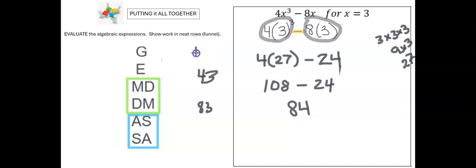So we've got to put a symbol in between. And I like the parentheses. Some people might go like this, and some people might go like the 8 times 3 with the dot. Or the parentheses. I like the parentheses, so you'll see me do that quite a bit. And then we cube the 3 first because we're following the order of ops.